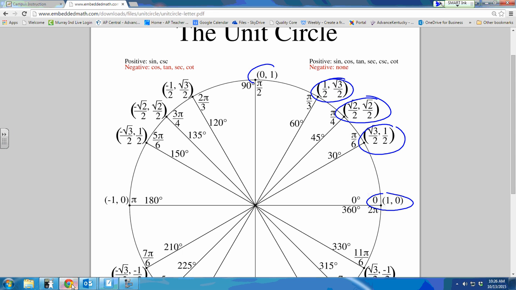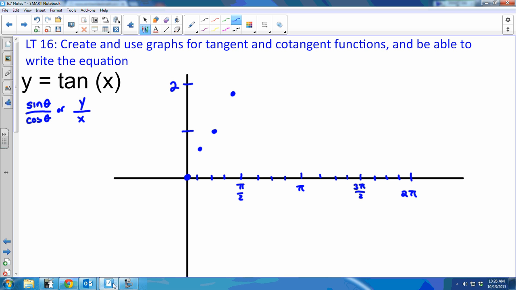Then if we're at pi over 2, we have 1 divided by 0. What's 1 divided by 0? Undefined. So if it's undefined, that means we have an asymptote on our graph. There can't actually be a point there because it's undefined. So it's one of our boundaries. So far, there's not really a distinguishable pattern, right? So we're going to keep going so you can kind of see where the pattern comes in. Okay? So keep going on the unit circle.